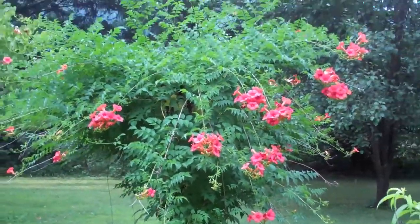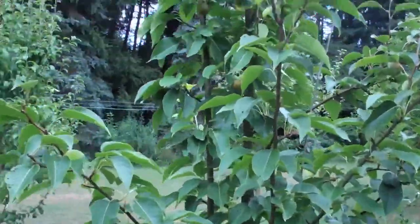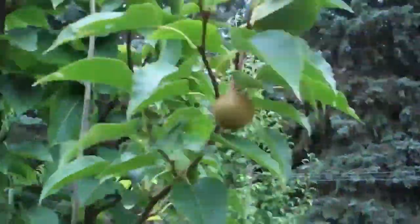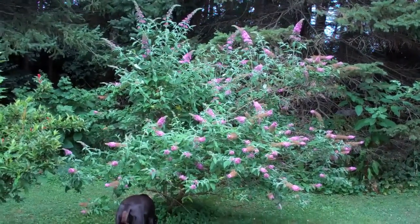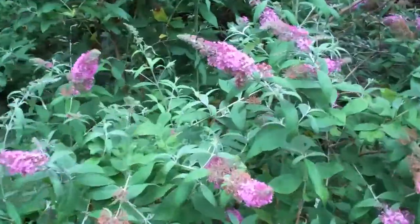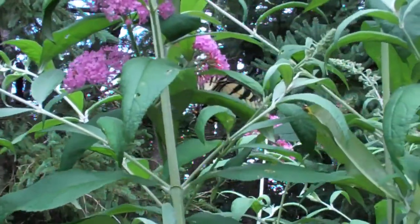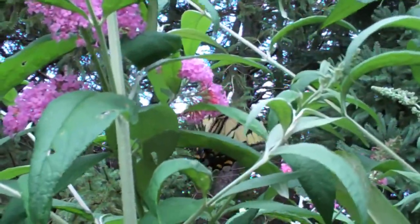While we're walking through here — I mentioned earlier how we didn't have any peaches for the year, maybe because of the pruning or various other reasons, but we do have some pears. You can see a couple little pears growing on this tree, so I'm happy about that. That's the only thing we have fruit on this year other than the raspberries. Here's our butterfly bush — that smells so great. These are pinkish purple, looking real nice. There's a butterfly on it there.